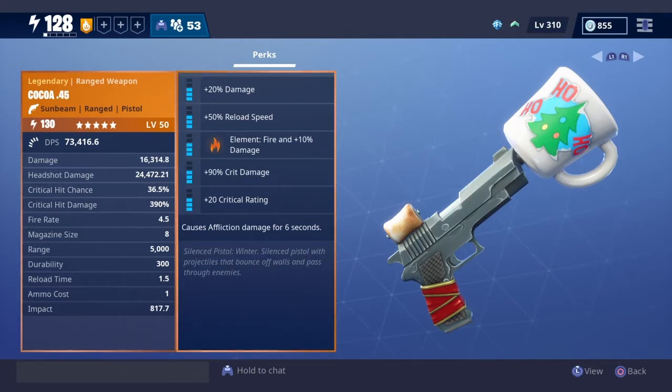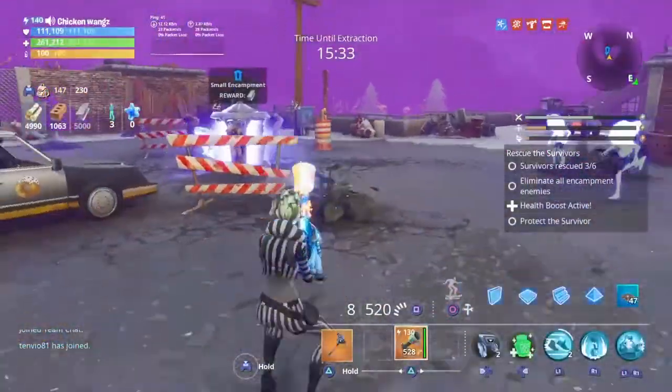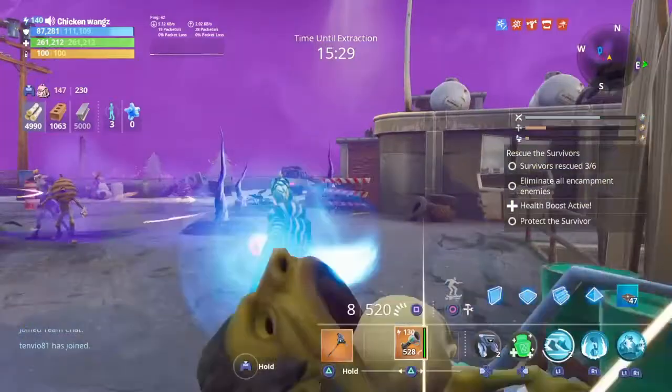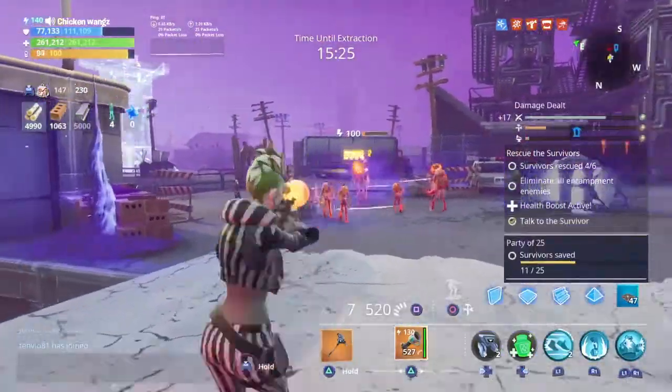So we're going to have this weapon as an energy weapon, shooting these husks, making them explode a little bit with that marshmallow. Awesome weapon. We have the Coco 45 starting out. Also, remember, it has the bouncing, so it bounces off the target.